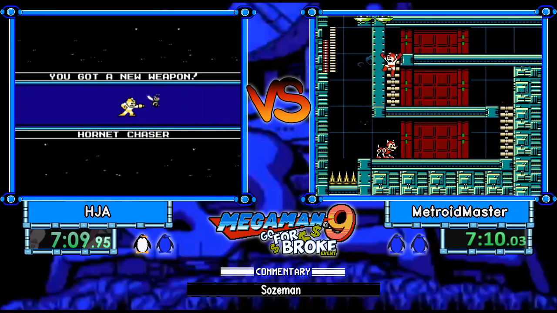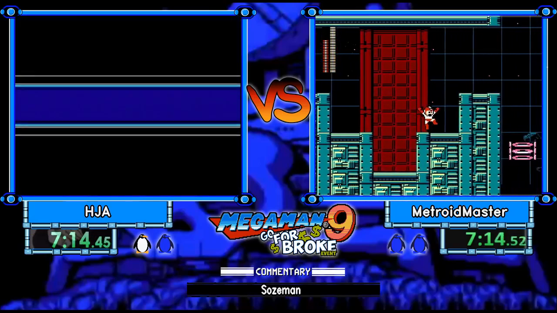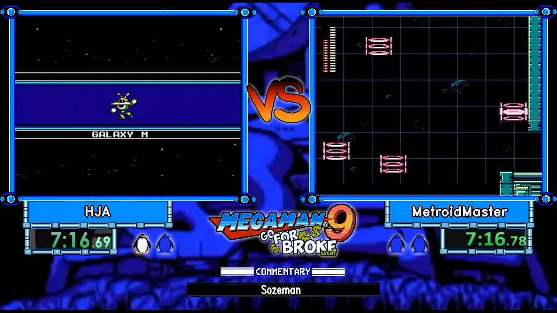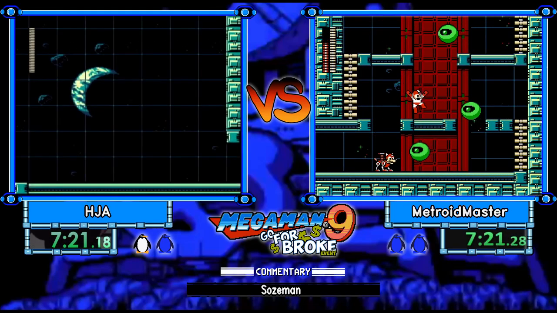I think that those 3 UFOs at the beginning of that screen are programmed to always drop health or weapon energy, and it's always the big one too. Like, never fails.